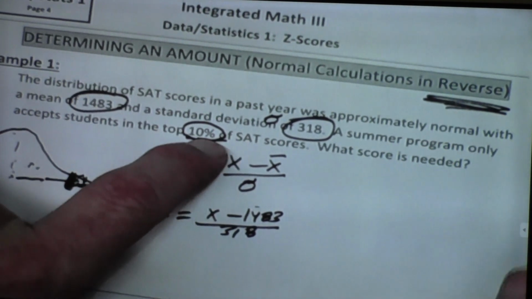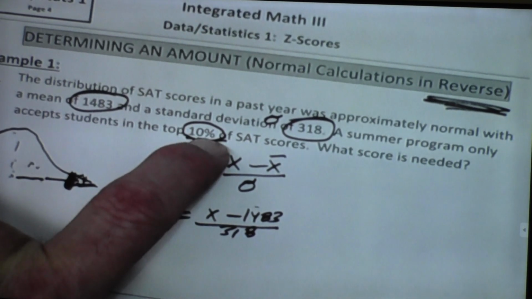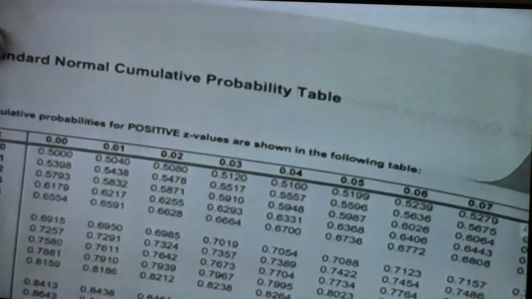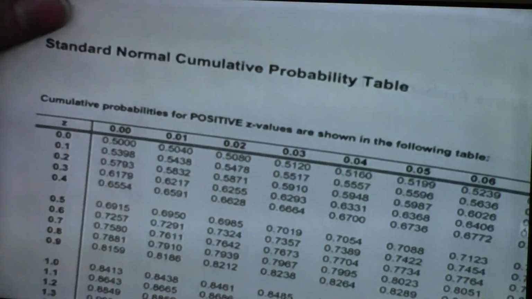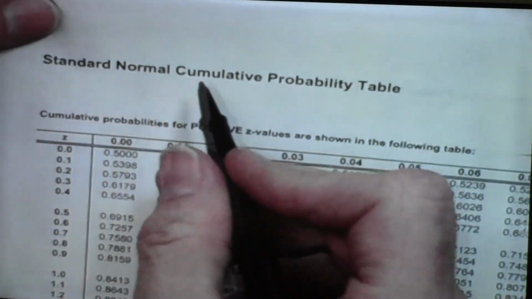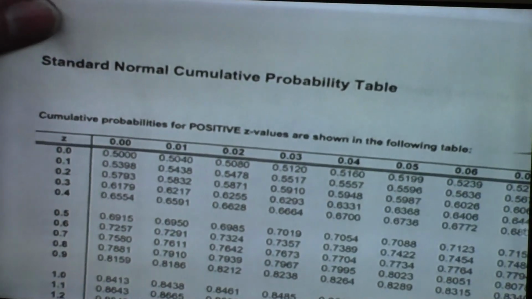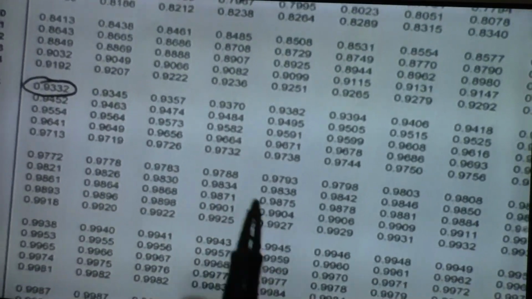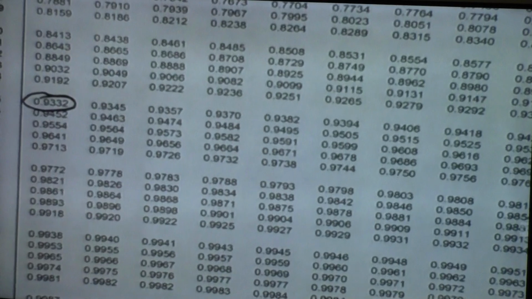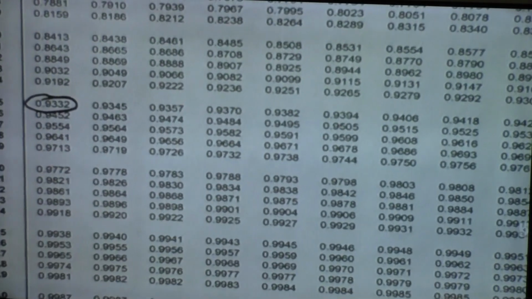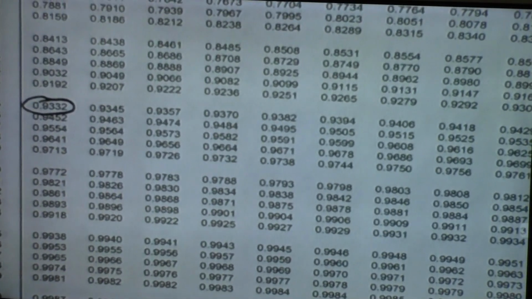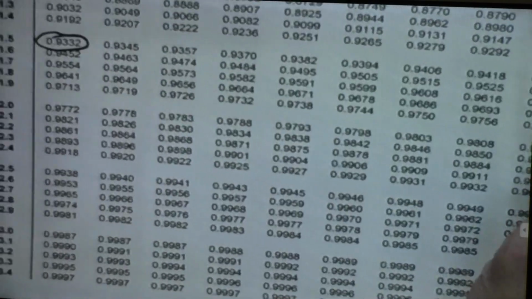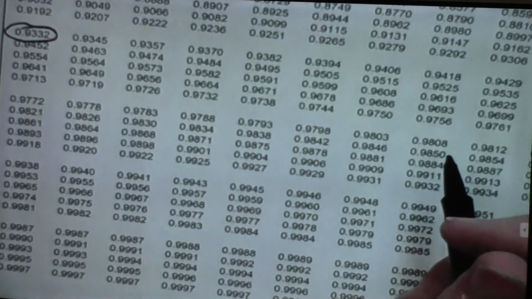So we know the top 10%. Take your positive, the other side of the z-score table. I know they call it the standard norm cumulative, it's the z-score table. I am not going to say this every single time. So what we can do is just find where 90% is. Because think about it, you want to know the top 10%, you really need to go where it's 90% below it, and then that number will be where the 10% starts. So let's find 90% on here, or 0.90.